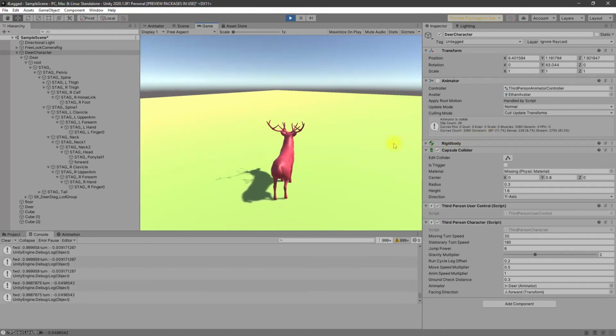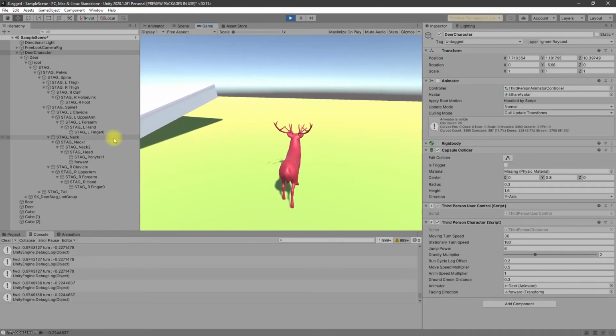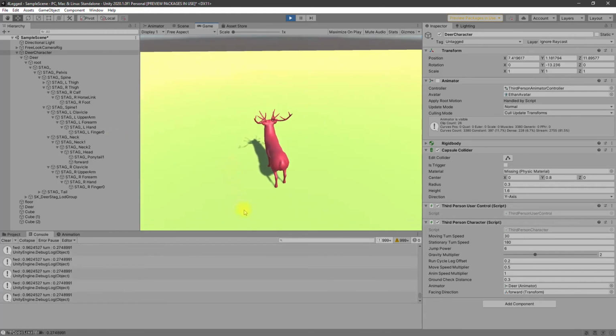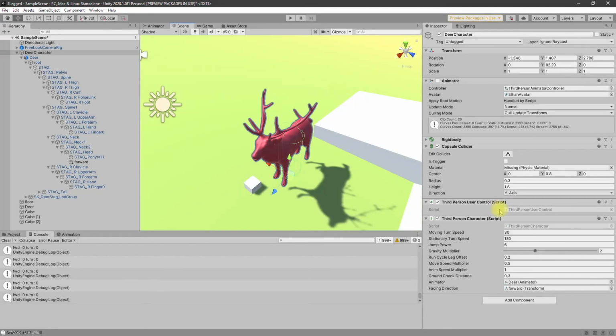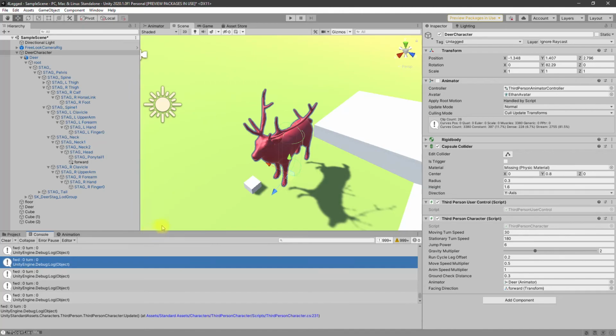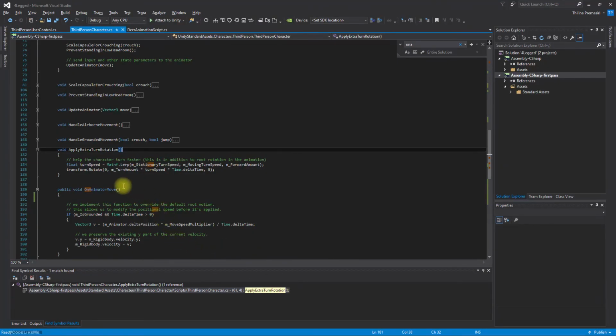Okay, so now we need a way to actually bend, turn the character using his body. So how can we do that? Right, actually for that we can use this turn amount and forward amount.